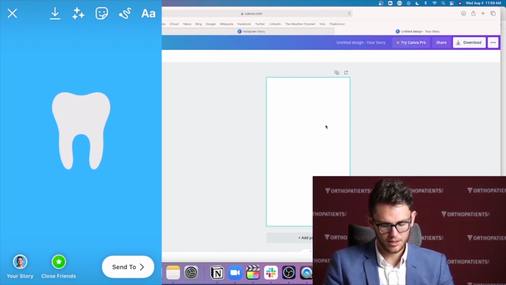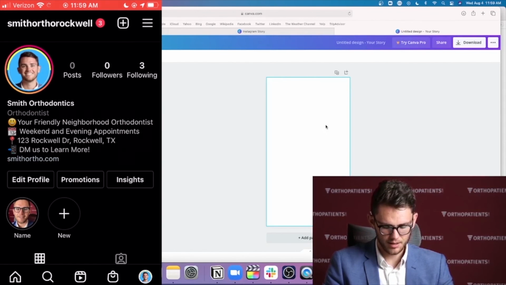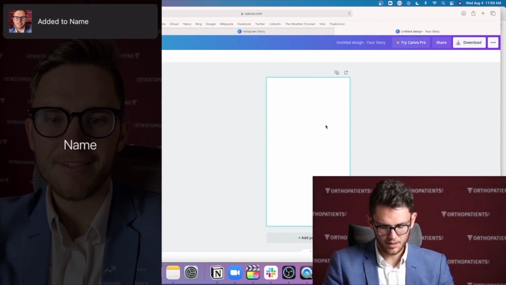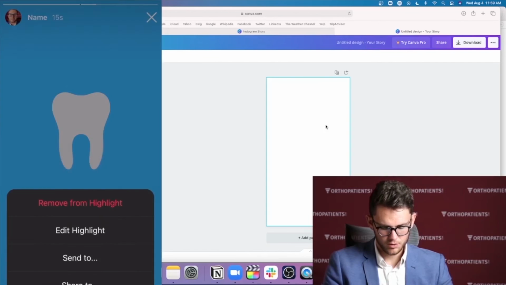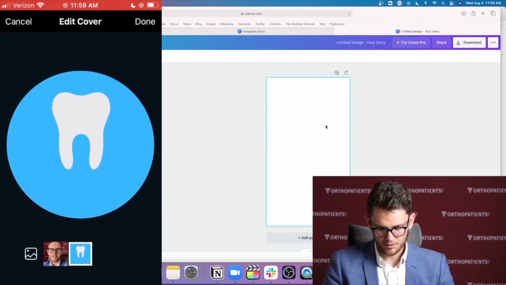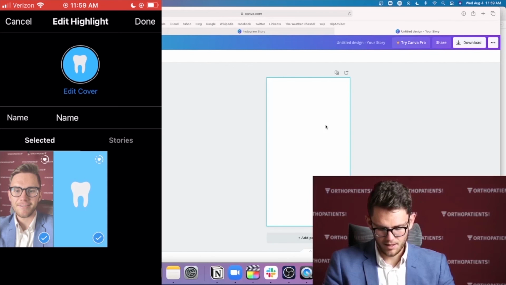So if I post that to my story, then I come to that story and click highlight and add it to this one. This first one's still going to be on that highlight, but I can change this one to the cover. If I click edit cover and then select that, drag it around, click done, and there you go.